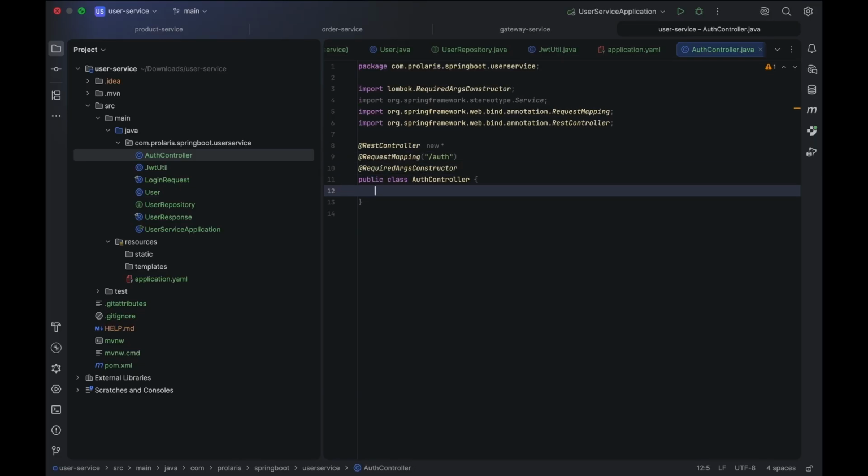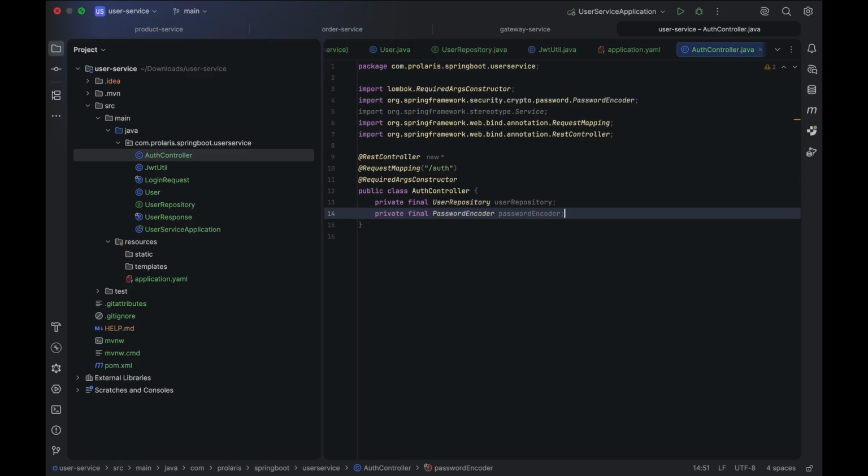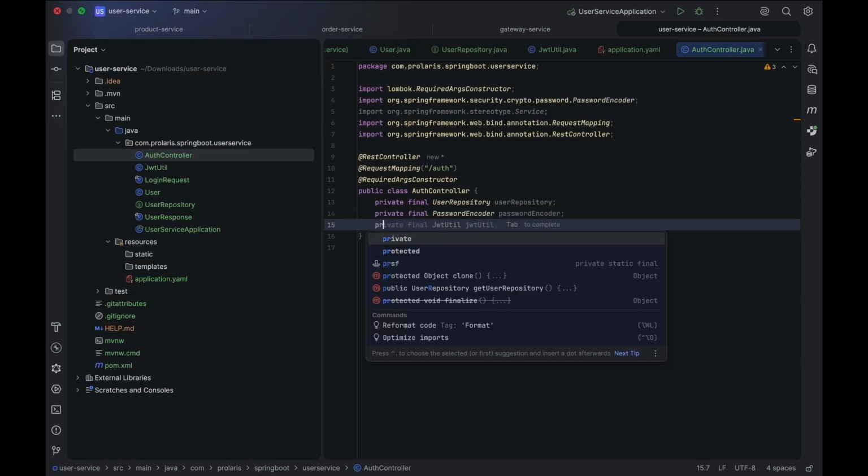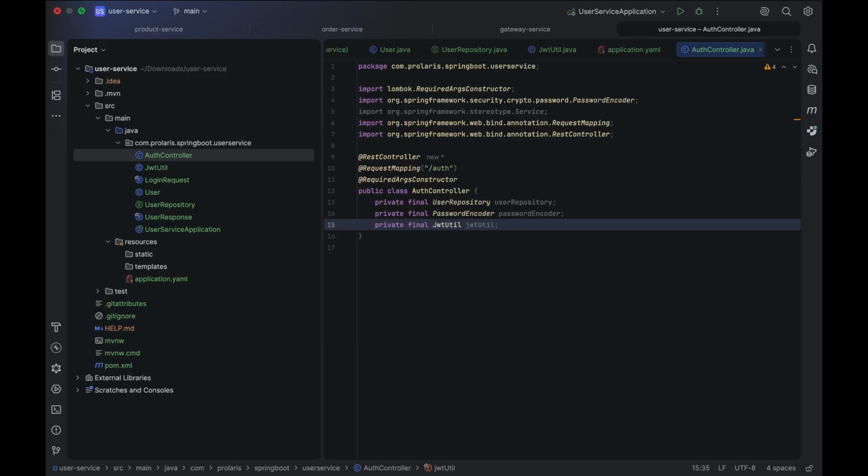Nice. So let's add all of the needed fields. So first one is private final UserRepository. Next one will be the PasswordEncoder, and lastly will be the private final JwtUtils service.